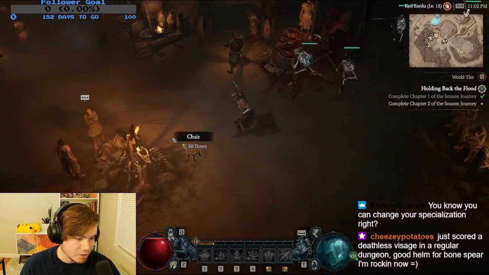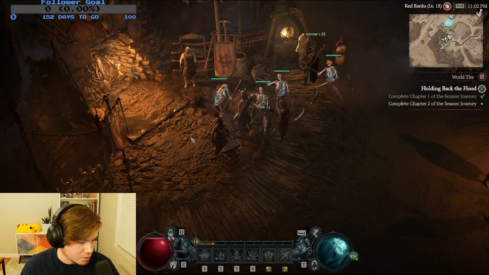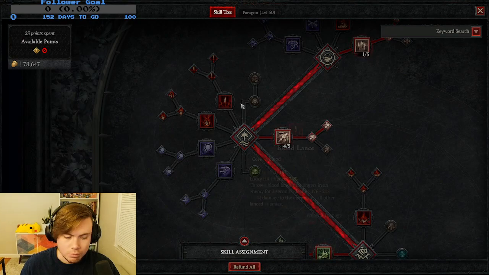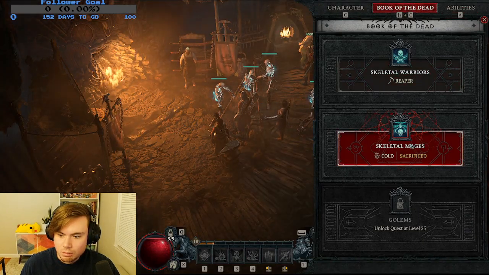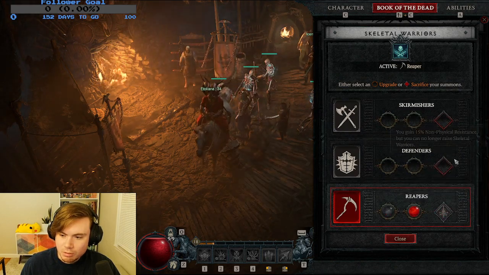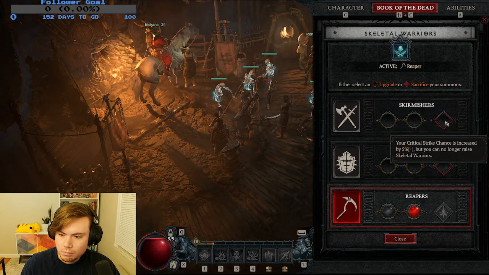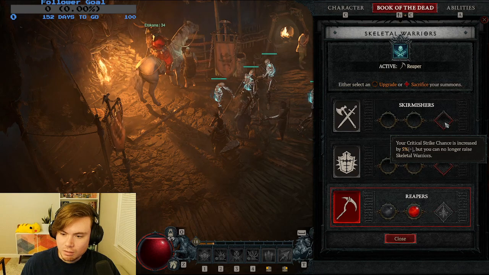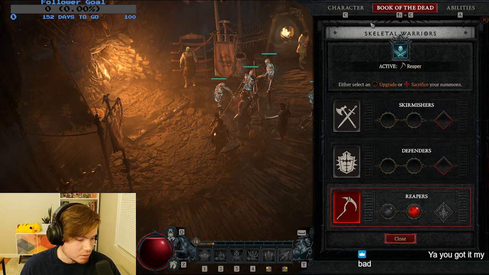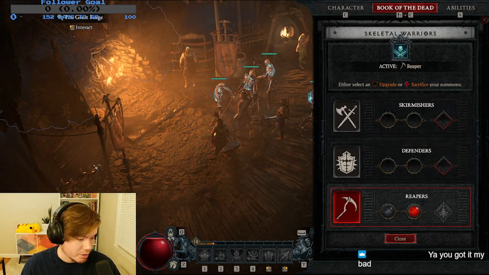Yeah, you can change your specialization, right? Wait, what do you mean specialization? Hold on. Oops. Like Book of the Dead, you mean? You deal 50% increased damage. Wait. Your critical strike chance is increased by 5%. We need some skeletons to be raised. We can't go totally no skeletons. You got it, my bad. Okay, no worries. I wanted to make sure I got it.